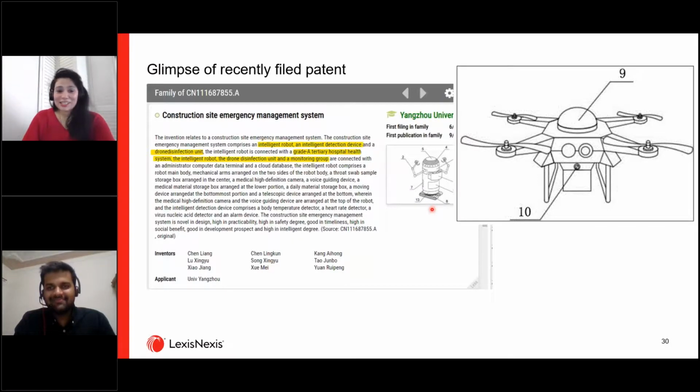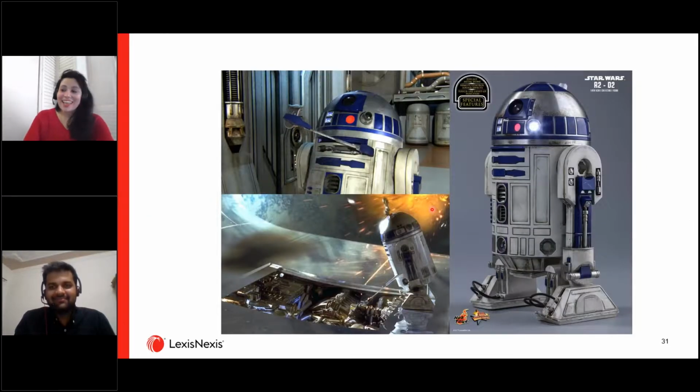And in case it doesn't come to your mind yet, doesn't this remind you of R2-D2 from Star Wars? It did actually remind me of it. And it is very interesting that sometimes science makes even fiction come true. R2-D2 was the savior at that time. Probably this drone disinfection unit will also prove to be a savior. If at some point C3PO or BB-8 makes a splash in the real world, or for that matter even Iron Man or Jarvis, protecting their inventions through patents, please trust me, I'll be striving to be the first one to bring the news to you.